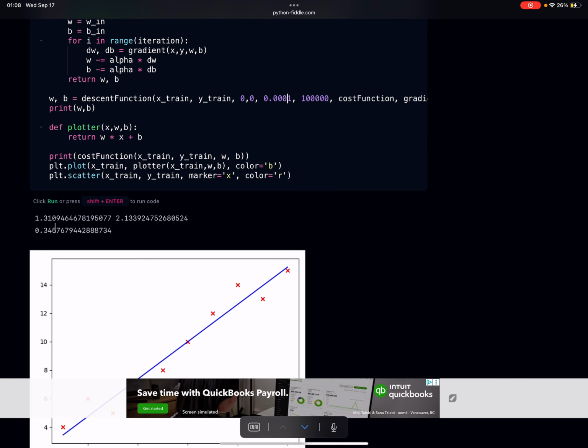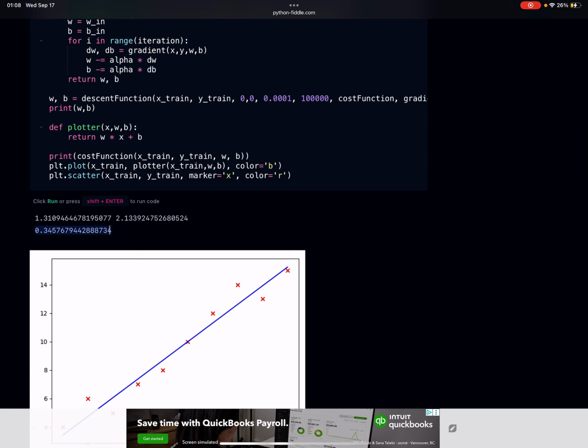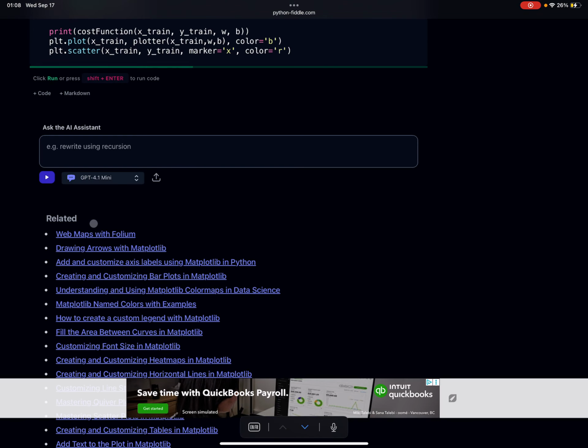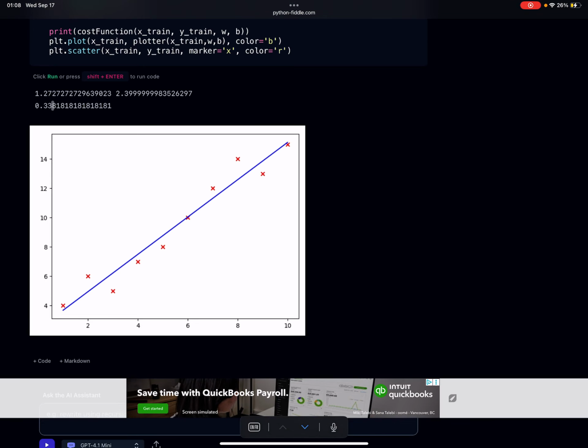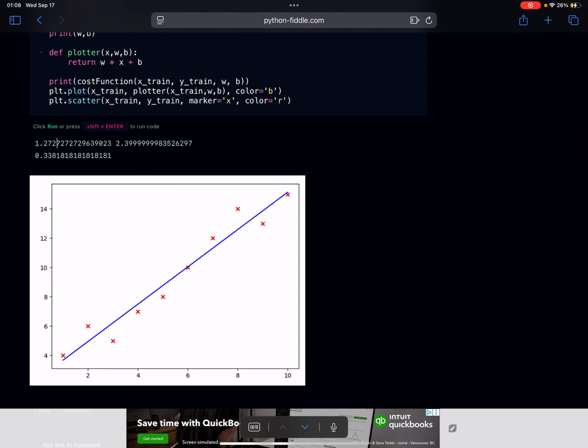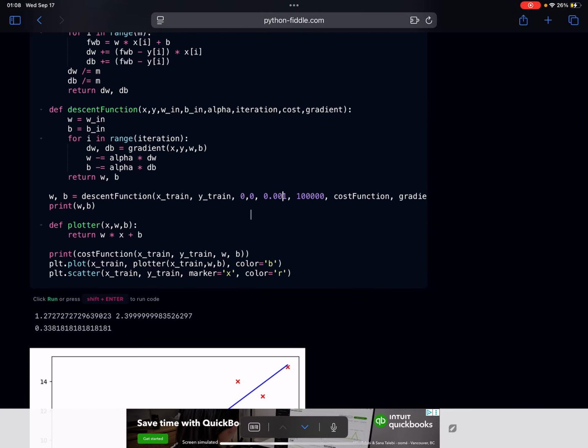So sometimes you might get a value for your cost function, and if you play around with the alpha, then you'll see that this cost function value will change. Now you can play around just to be sure. As you can see, I changed it a couple of times, just to see if it would affect my cost function. It didn't, so that means that I already have my best cost function. I guess this 0.3381 whatever is the most accurate line I'm going to get for this data set.